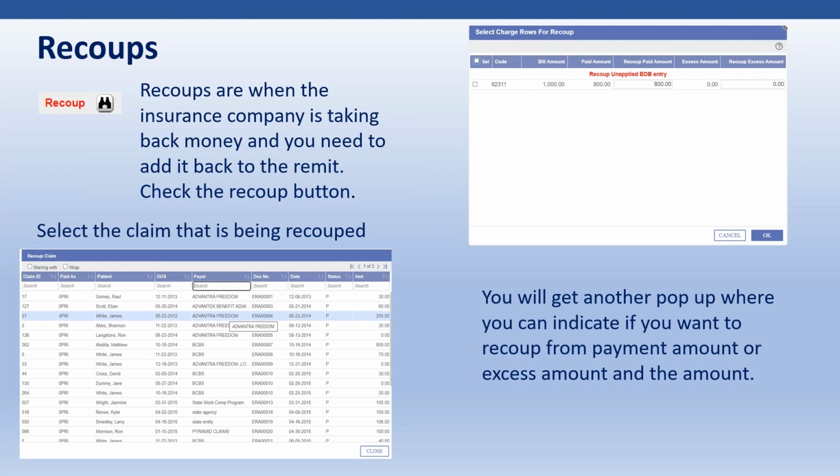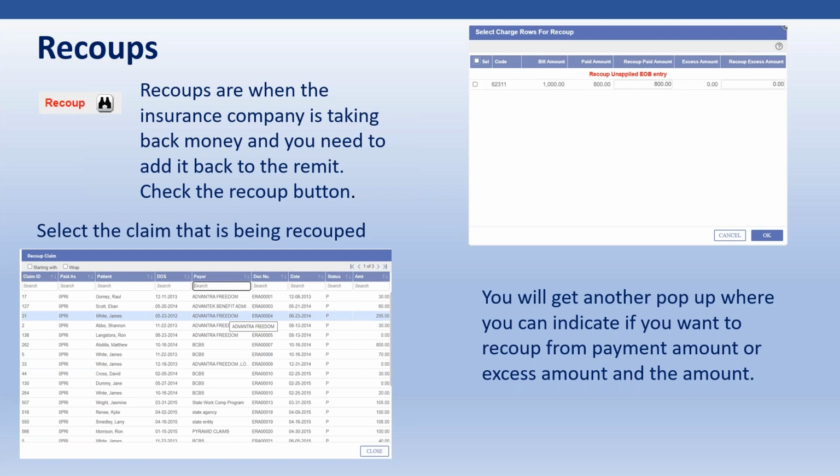Okay, all right. So moving on, the next question: is there a way to post the claims automatically by the system instead of having to post each claim in a remit? No, it makes you at least look at each charge line. You can't just have it auto post the whole remit. You do have to go in and check post down the line, and then hit post at the end. The reason they do that is because they want you to actually verify that it's correct.